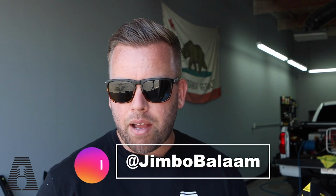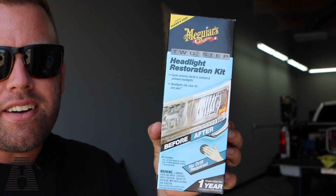I'm Jimbo, and today we're going to be doing headlight restoration DIY kits. We have a cheap one and an expensive one. On the expensive side, we have this product right here. This is the Meguiars two-step headlight restoration kit. It easily restores clarity to oxidized and yellowed headlights, and headlights stay clear for 1 year, which is a claim that I'm definitely going to be testing out, is how long does it actually stay clear for.